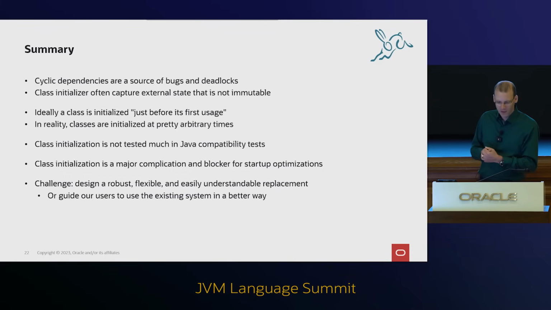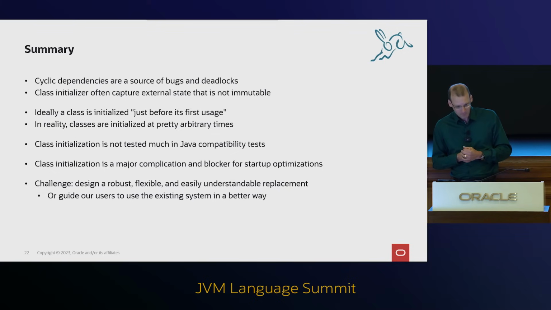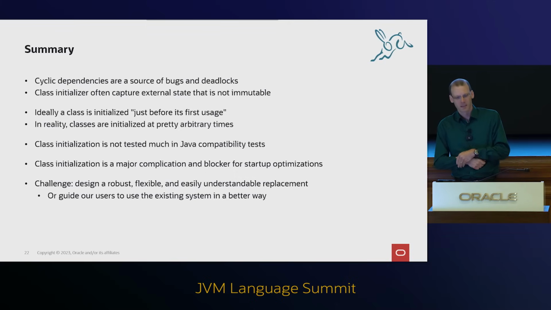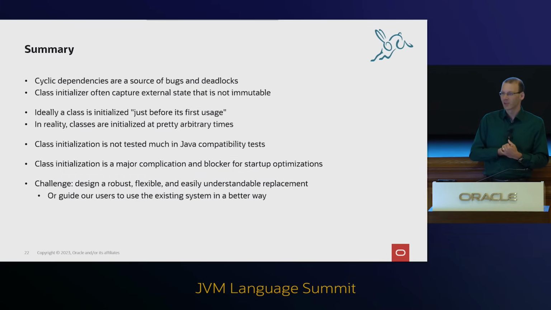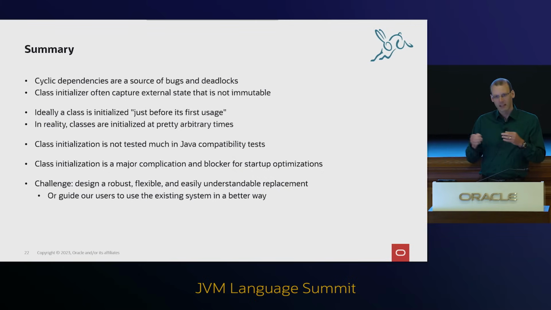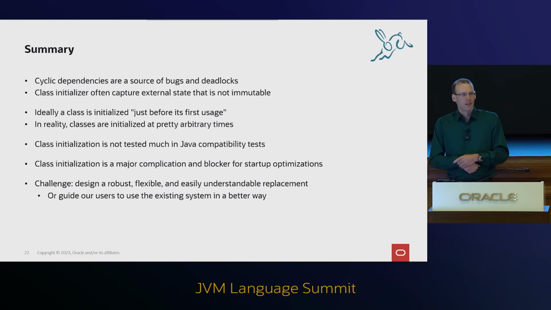So to continue on my summary, yes, class initialization is a problem, and it's a major blocker. And I think on the native image side, it's the biggest complication and blocker that really makes it difficult to use for users. But it's a real challenge to find a solution. So I think we need to spend more time thinking about solutions and coming up with how to make it easy for people to use a class initializer to get what they want in terms of initializing immutable static state, but preventing them from making common mistakes. And that's all that I had.